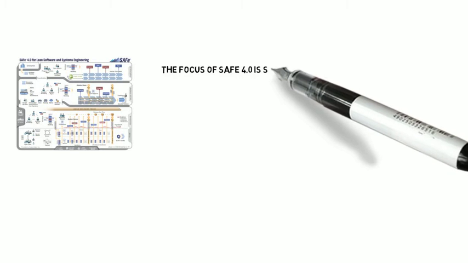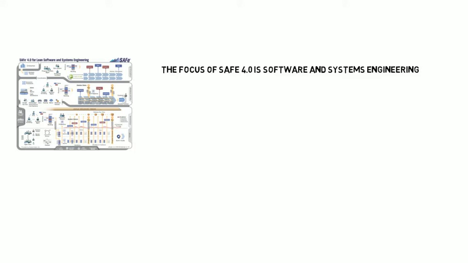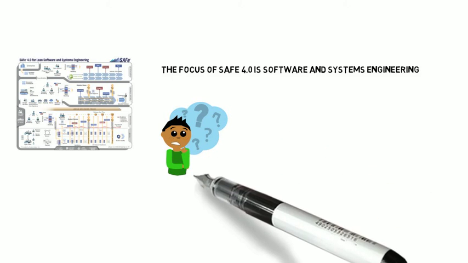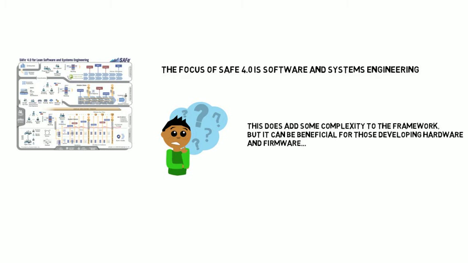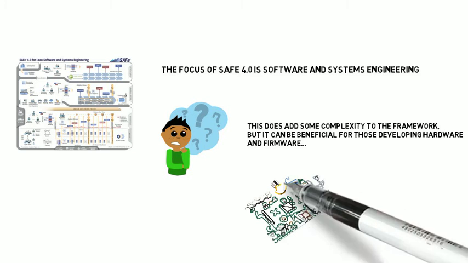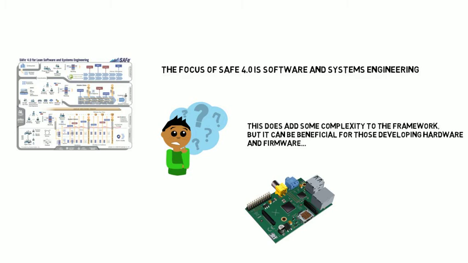of SAFe now. Now, the 4.0 version of SAFe also focuses on both lean systems and software engineering, which is a change. There used to be two different branches of SAFe for this, but now all of it's together. I think that could be a little complex. It's a little confusing if you're used to just looking at the software piece, which a lot of people are. But I think it does also offer a lot of good new possibilities for firmware and for hardware base, whether you're working on just computer systems or you're working on cars or planes or consumer products. And of course, it also still supports the software development and lean and agile software development.